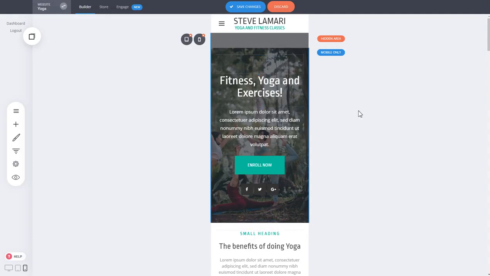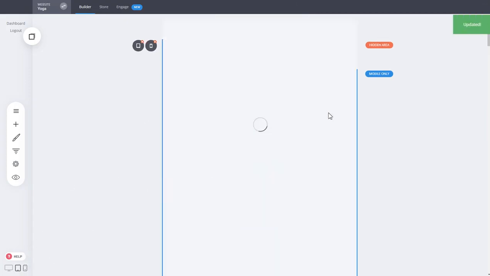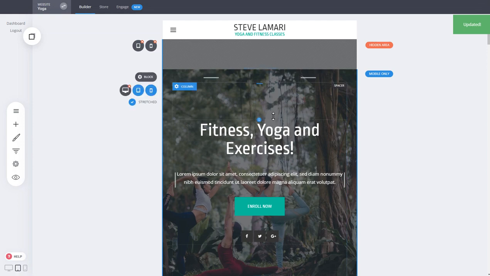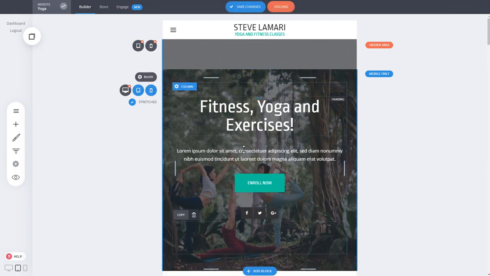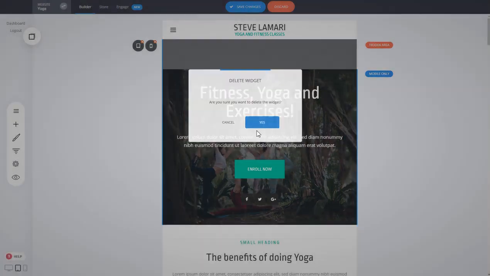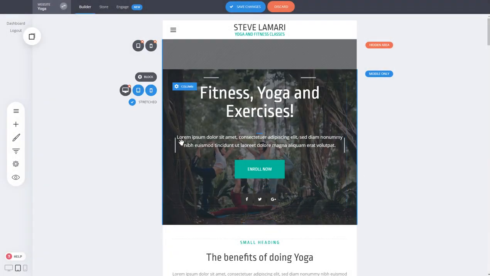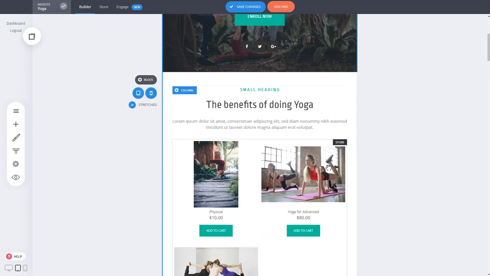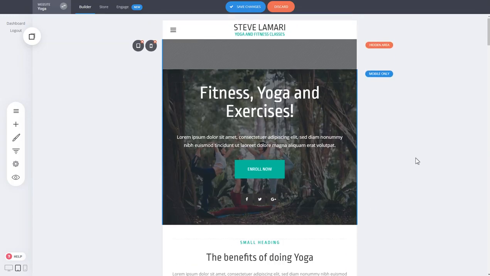And this is it. You can do it also for mobile tablets as well. So for tablets, you can adjust different things, but by default, I think it looks pretty well the way it is. But again, if you want to add different things, you can hide things on mobile or on tablet only, so you can play around and create a completely different design for mobile devices. So this is how simple it is to build your designs on phone and tablet as well.